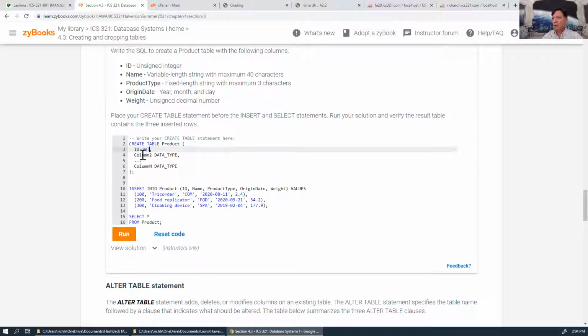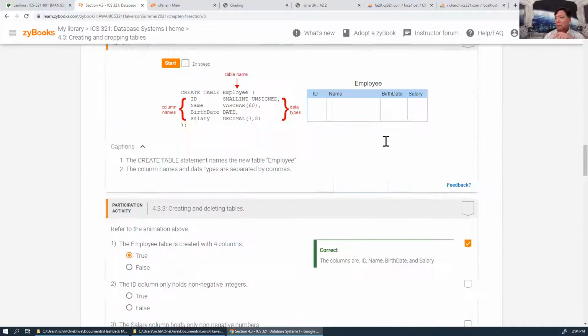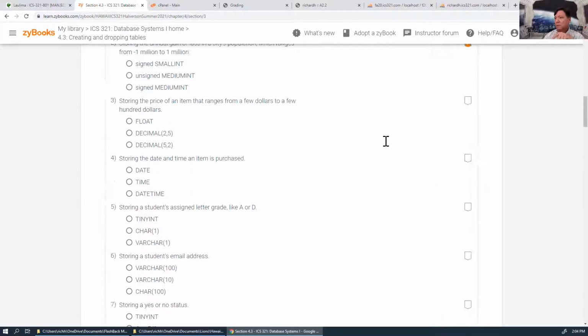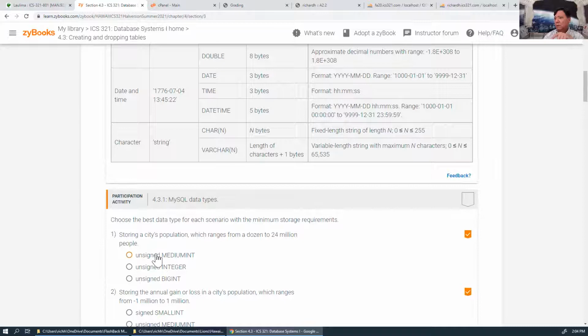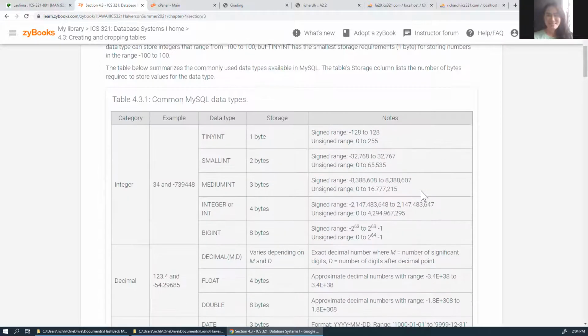And column 2 is name. Column 3 is product type. And for name, what am I supposed to do? Oh, varchar. Oh, unsigned integer. What is the unsigned integer? Yeah, I think you just type in the word unsigned in front of it.